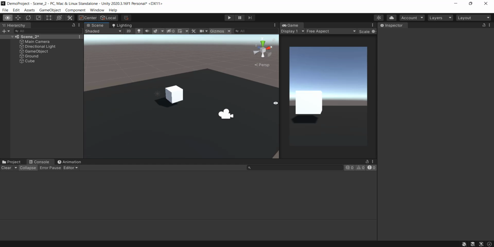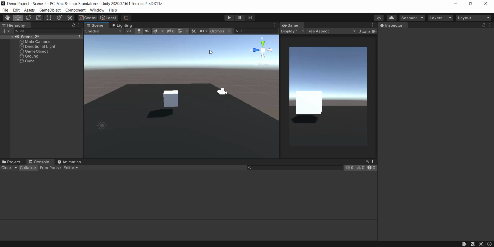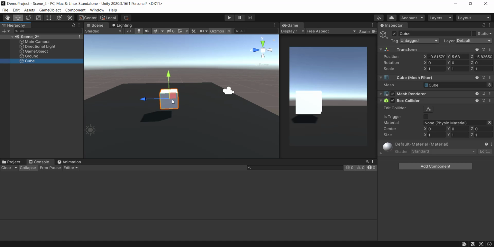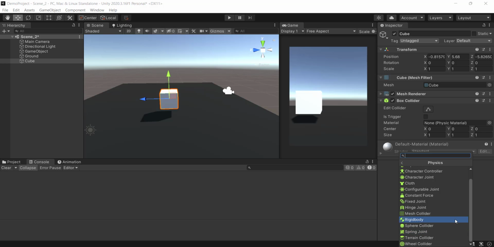So Unity is providing us physics, which we have here in the component. There is a physics component. In the physics we have rigid body and all. So let's see what those physics mean. If I select this cube and click add component here, there is a physics option, right? In this physics, there is a box collider, capsule collider, character collider, all these things, right? And there is a rigid body. So this is the main physics system. This is what adds the physics behavior to the player, or the game object, whatever.